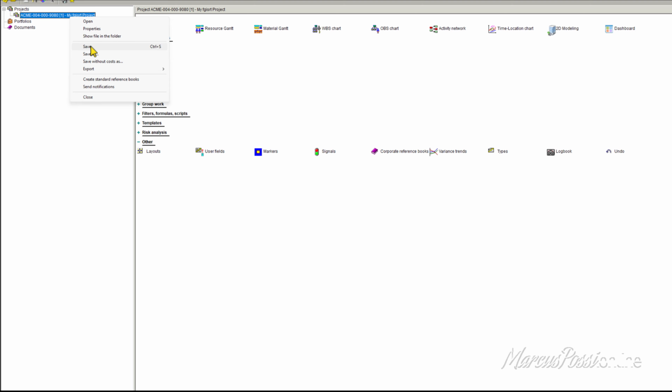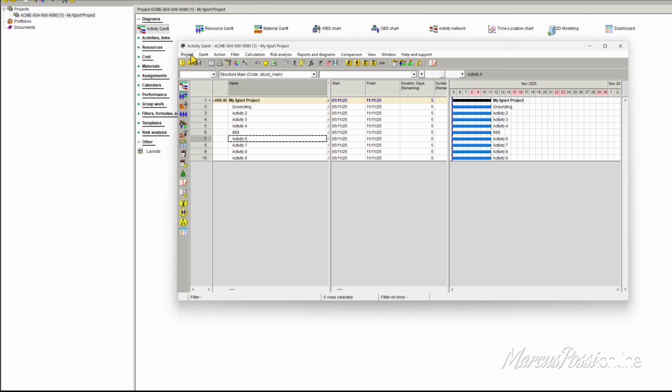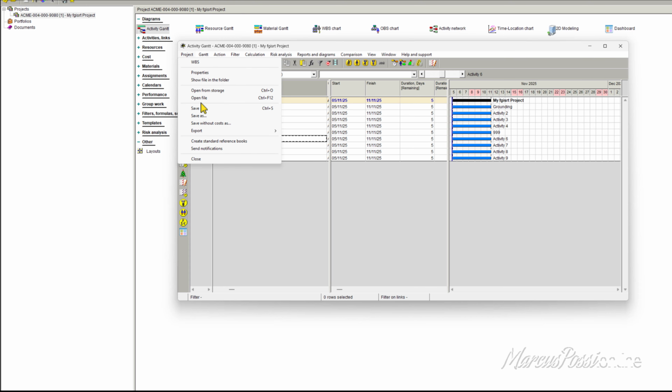Show file, save as. Okay, I will open my project, my file projects. I will say save as.